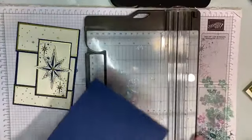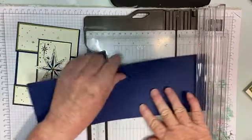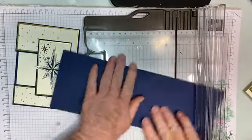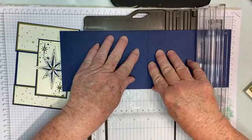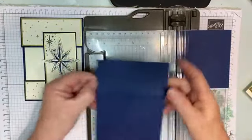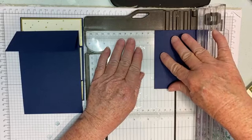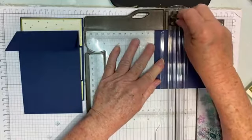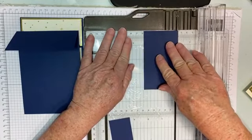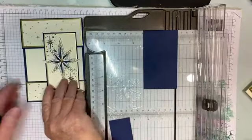So what I'm going to do is, I've scored it in half, so I'm actually going to cut it at 2 inches from the top, from the score line, which is 5 centimetres. So we'll just chop that off. So that's part of our fold. Then what we're going to do is chop off 1.5 inches, which is about 3.8 centimetres. Don't throw that piece away, we want that piece. And that will be our piece that is here.